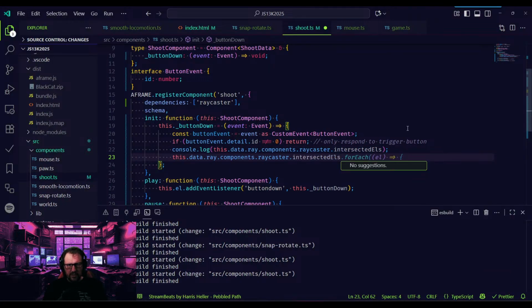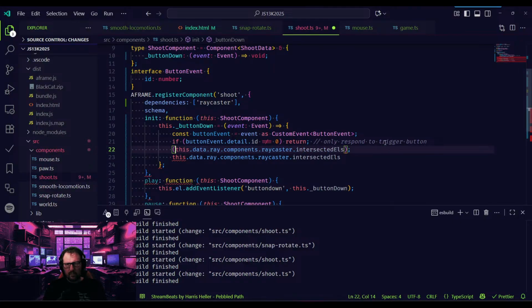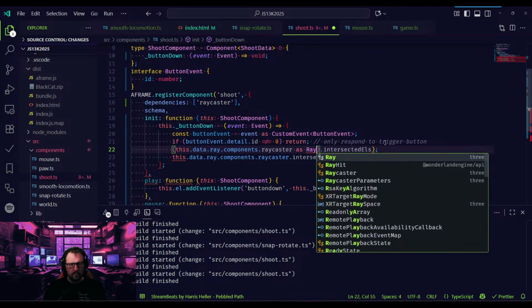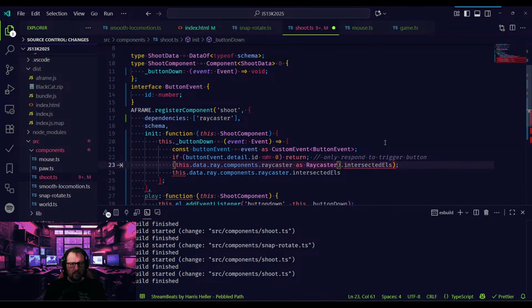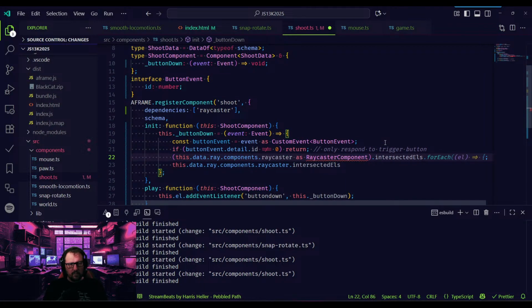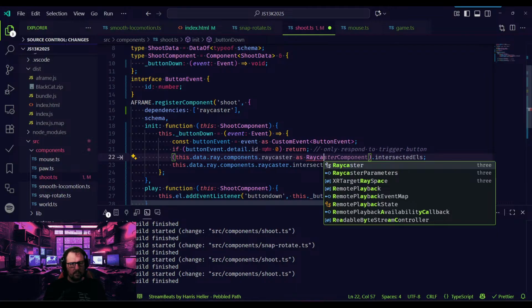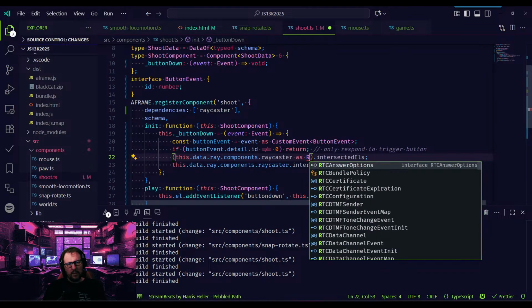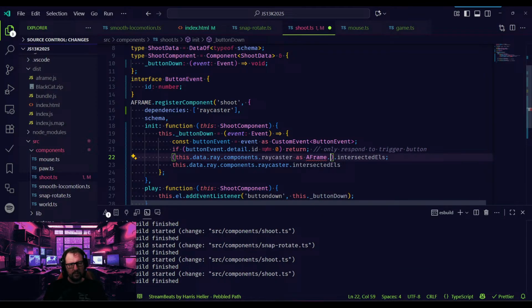Too bad this doesn't have any IntelliSense. But there's only a raycaster in. So what type of object would it be?